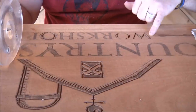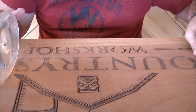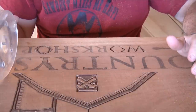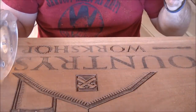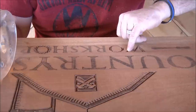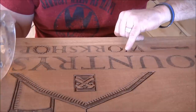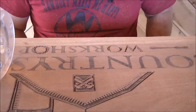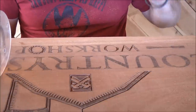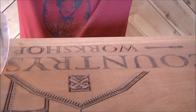So even though I was at 3/16 on these letters, there was many times like on here where I was lifting the router base, so I wasn't really going by depth as much as I was width of the cut. So depth really has not much bearing on it. It's more the width of the cut depending on what it is you're doing. Like at the top of this W here, I had to pull out quite a bit. So even though I'm 3/16 or an eighth of an inch here, I was probably only a 16th up here at the top. So just don't get so caught up on exactly what depth I'm at or what you're at. Go by the width of the cut for what you're actually cutting and for the bit that you're actually using. So, that is it for this one, guys.